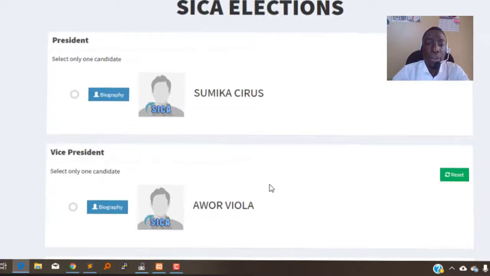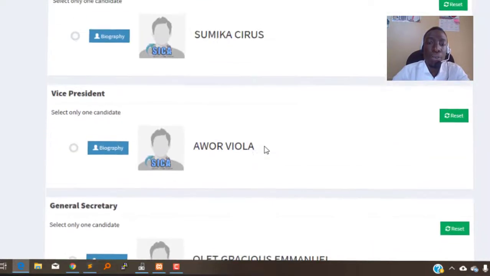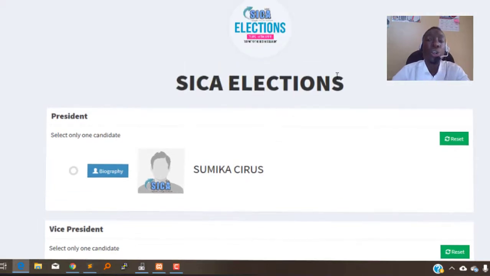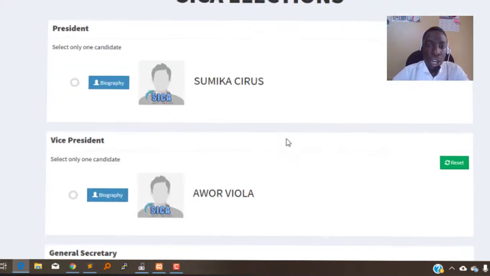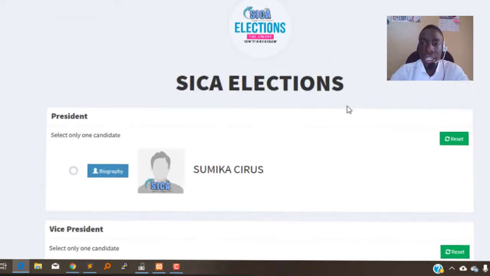So I'm using this as dummy data. These are the people who submitted their forms by the time I was making the tutorial, so I'll use their details for now. And this doesn't mean that I'm voting for anyone or supporting anyone. This is just an example. And of course, by tomorrow, everything is going to be back to default, and everything will be cleared, as confirmed by the different agents of these candidates.